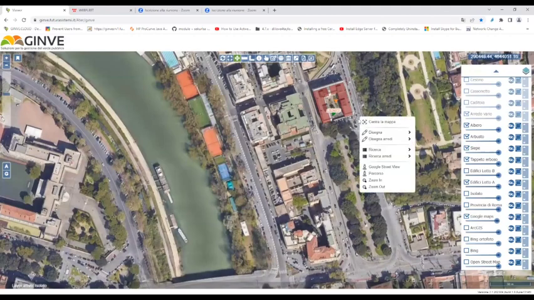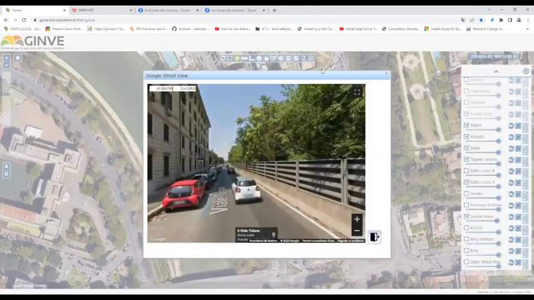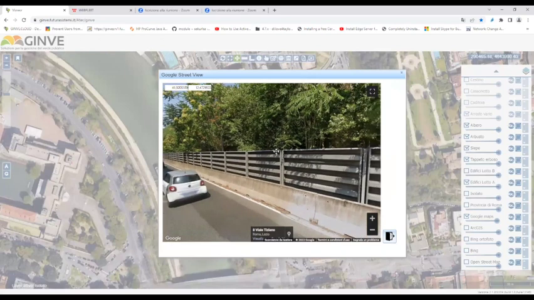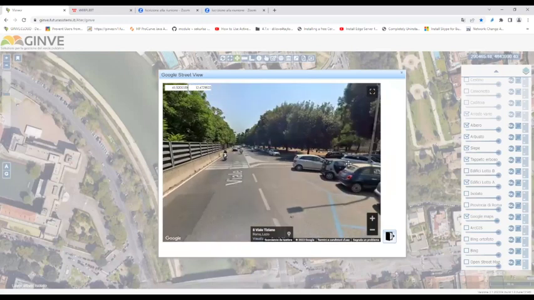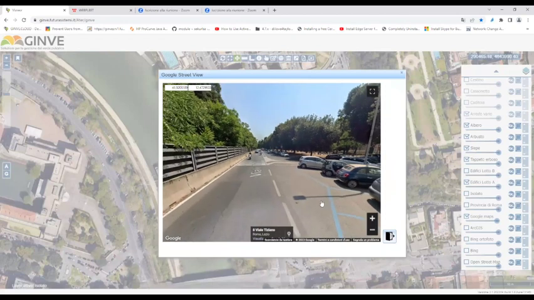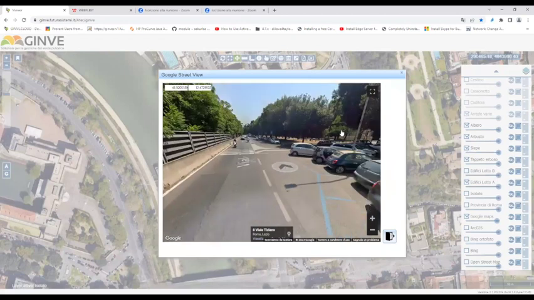By clicking on a position on the map and clicking on Google Street View, our APIs call the Google services, and we can see the Google Street View where we have access to movement. We can activate or deactivate the visualization of the satellite or view the standard map. And there is also a zoom function available in this control.